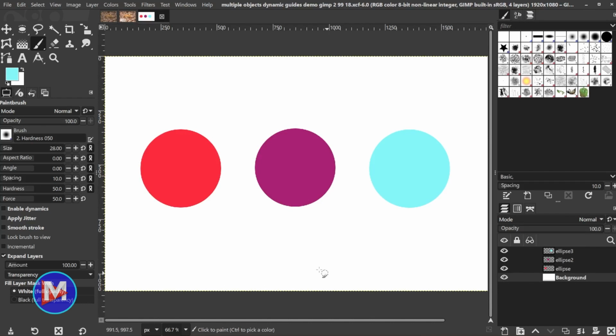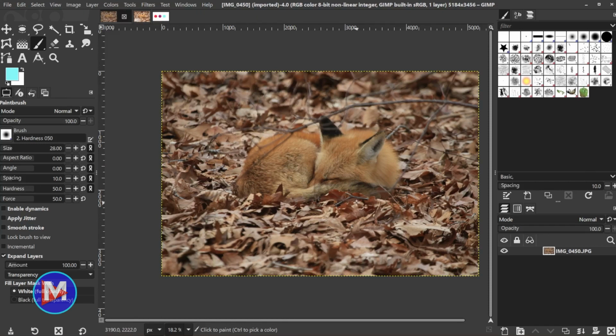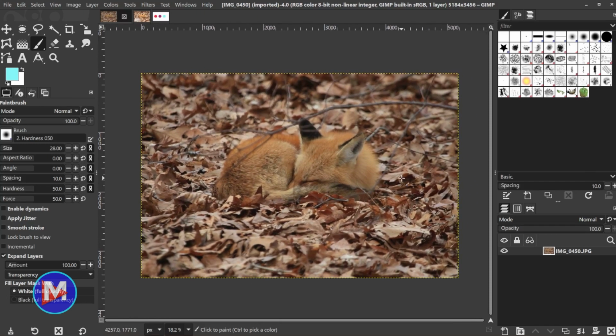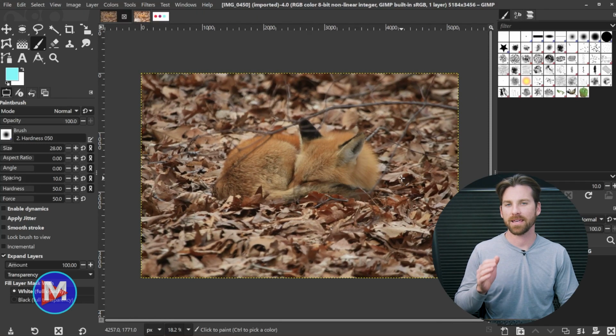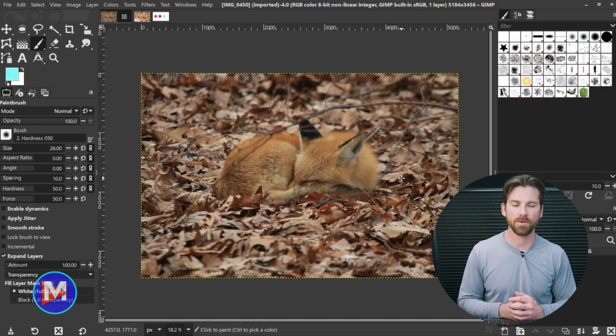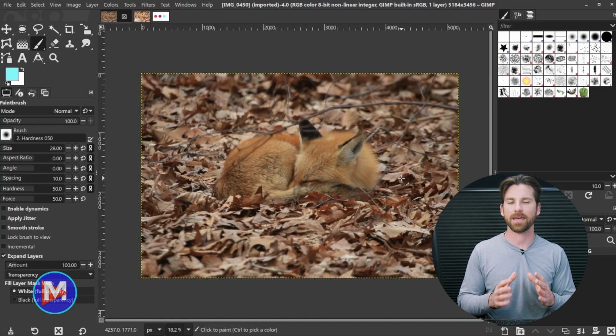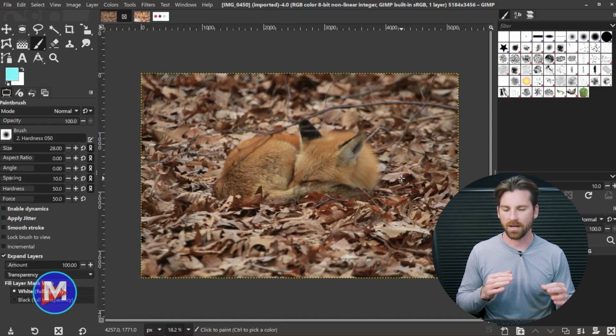Okay, so my compositions are opened up here, but let's come over to an unedited image. So the feature you guys have all been waiting for is non-destructive editing, and yes, it is here in 2.99.18. It has snuck its way into the feature freeze for GIMP 3.0, which means it will be in GIMP 3.0, at least in its first iteration. It's a little bit primitive right now. However, it works great in my opinion with a couple bugs.